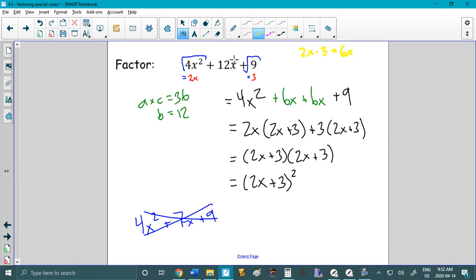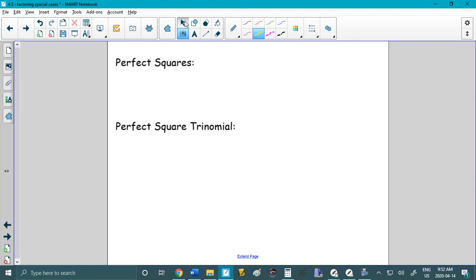And how does that relate to this middle term? Well, when you multiply 2x by 3, you get half of this. So now I'm going to give you the definition for the first part of today's lesson. It's a two-part lesson, and to be honest, on your sort of test thing, I'll have you talk about a perfect square trinomial at some point, but you can factor this old school, and it will work every time. All right, so let's do a few definitions.